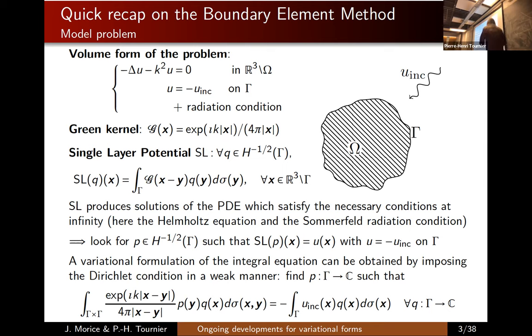And the second difficulty is that, okay, the matrix is small because it's the size of gamma, of the number of nodes of the boundary mesh, for example, but because of the interaction through the Green kernel, which actually never vanishes, the matrix will be full. So all the coefficients will be non-zero. So in contrast to FEM, I have a dense linear system to solve here, and this can obviously be expensive. But this is basically what the boundary element method is.